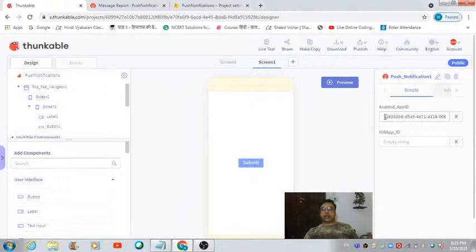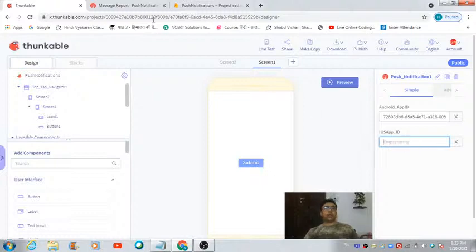Here you will be asked two things: Android app ID and iOS app ID. If you are developing this push notification app for Android only, then you can create an Android app ID. If you are doing it for both, you can create an iOS app ID also.